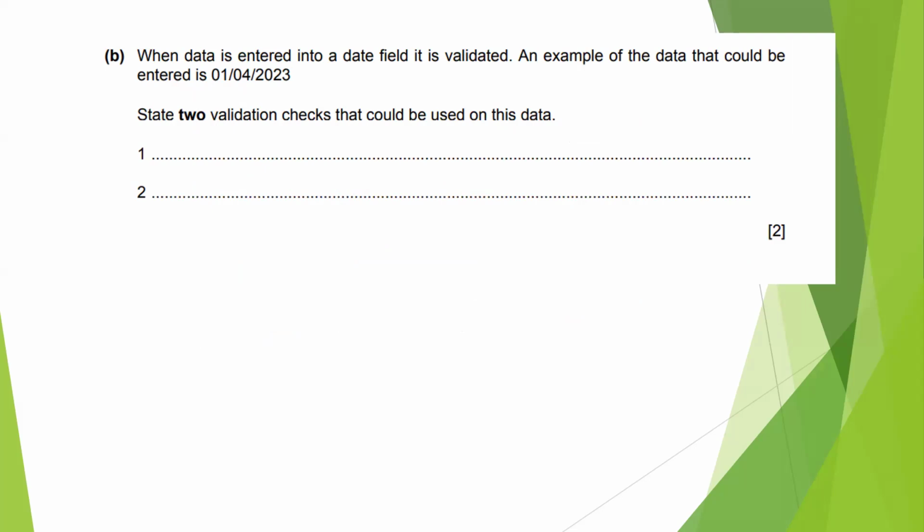Range check. Okay. And then any next one. So according to the simulation, you have to tell where it could be used. Range and... Is there any type of check which checks for the date? Any specific one? Date check or presence check can be. Okay, so date check and the range check.